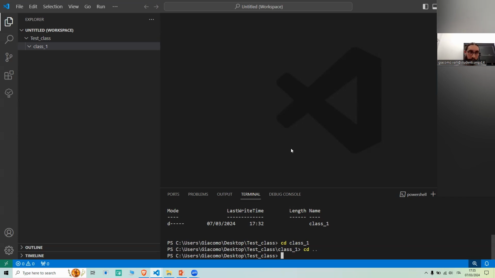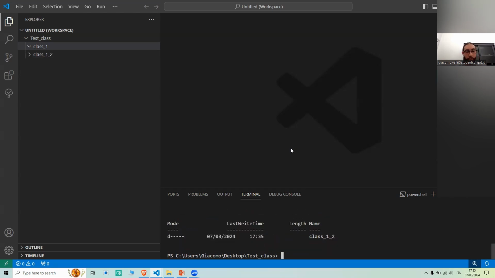Just because that command didn't work, but yeah, okay. I'll look at that later. Thank you. So now, in that case, you can try make directory a bit more extensive, which is mkdir, and you can create class 1, 2. So you see it is working. And now it works. And then you have rmdir to remove it, okay?